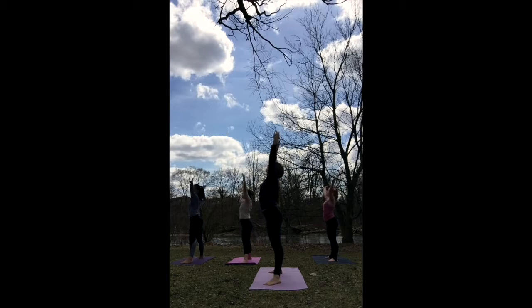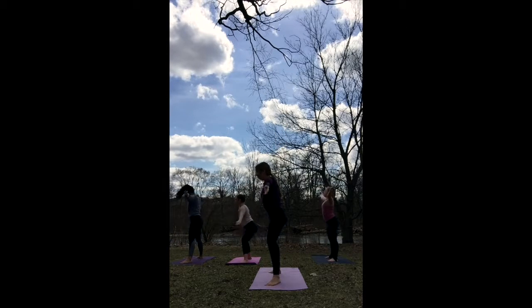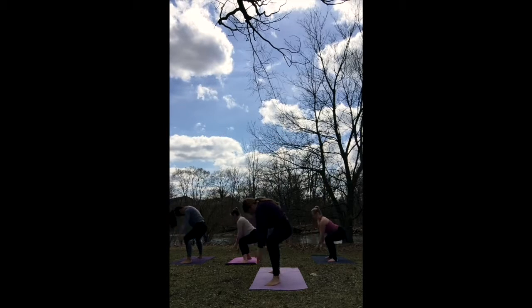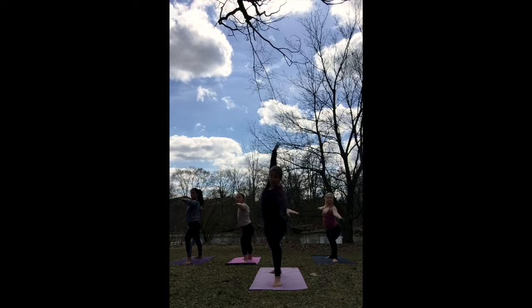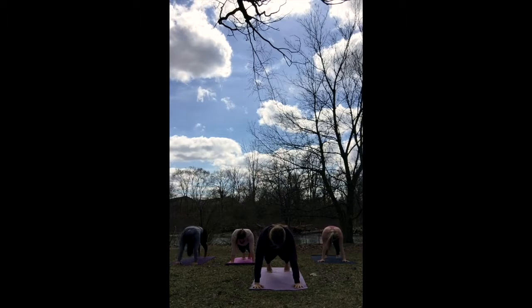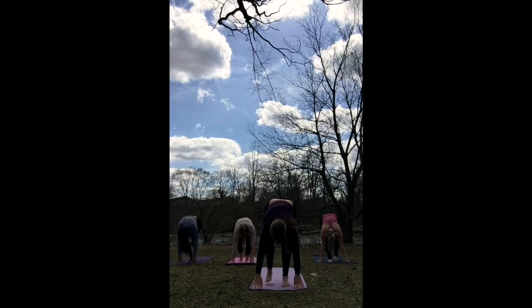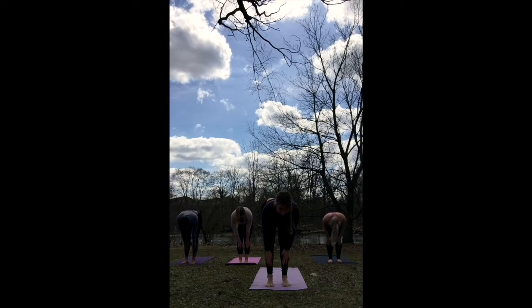Inhaling, lifting up. Exhaling over. One more time. Inhale and exhale. And we're going to return to warrior two. Exhale and fan the arms into a forward-facing lunge. Going to inhale, step the right foot back into plank. Exhale into downward dog. Inhale, walk the feet into the hands.